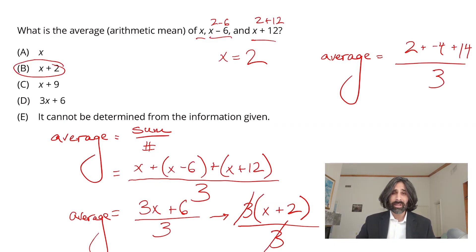But now we don't have to worry about x's. We don't even have to worry about factoring. We've just got numbers there. 2 and a minus 4 will make a negative 2, and that plus 14 will make a positive 12. And 12 over 3, that's something we can do without factoring. That is going to be 4.